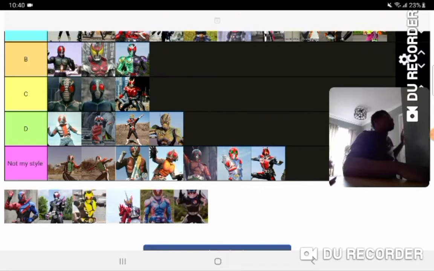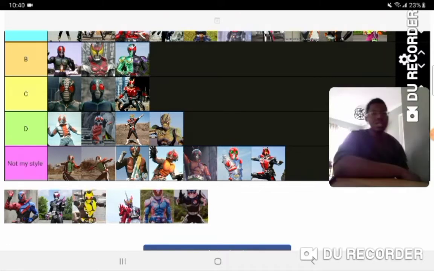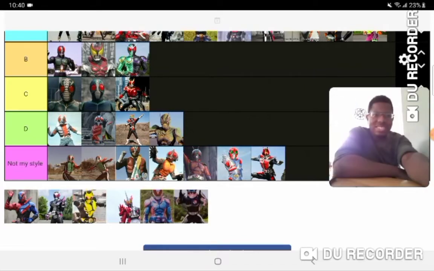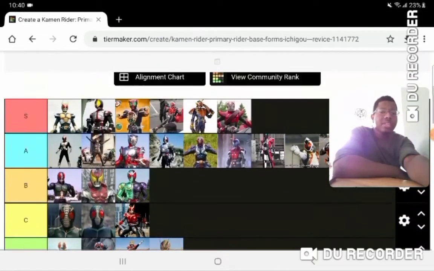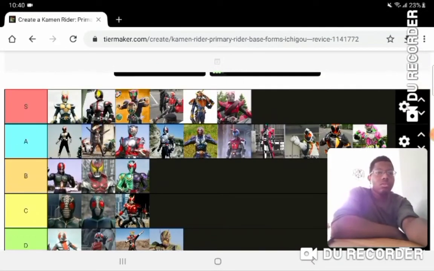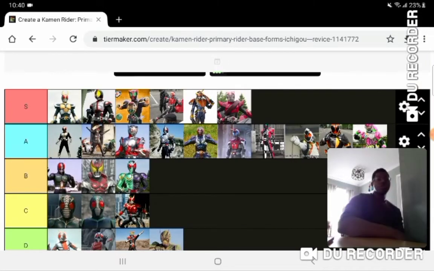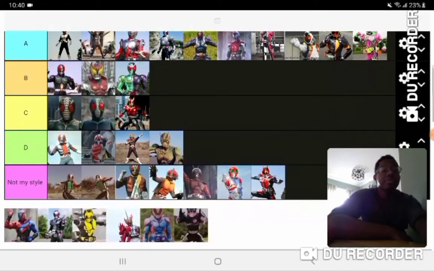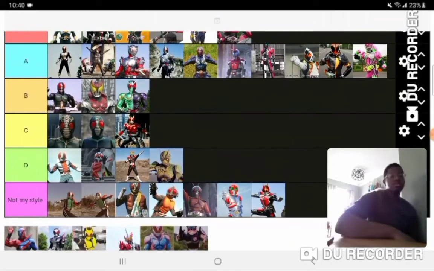Hmm. Yeah, it's a tough one. I either want it in A or B. Well, let me look at everything that's there. A whole lot of mofos are in A, and Black RX, Kiva, and W, those three are the only ones in B. So where would I think build would fit more in, and how do I feel about the suit aesthetically?